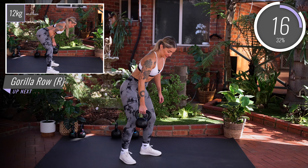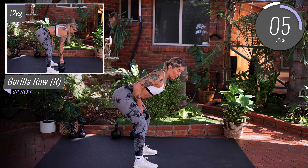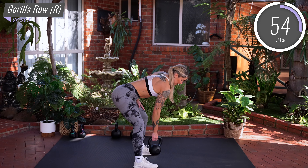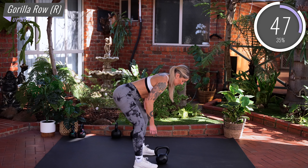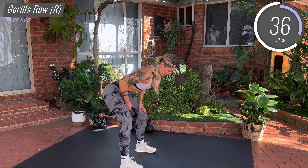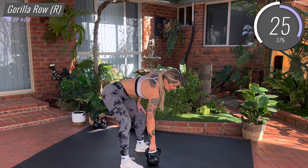Swap over to the other side. Get in that position again — shift those hips back. Don't forget to tense those abs. We're going to drive the elbow up, squeeze the shoulder blades together, shoulders down away from the ears. Let's go guys. Exhale lift, inhale to lower. Make sure that spine is staying straight. Tensing those abs — you might even feel a nice stretch down the back of the hamstrings; that's perfectly normal. Shoulders stay in the sockets as we drive back. Kettlebell drives towards that right hip bone. Think pulling up with the elbow rather than the hands. Squeeze the shoulder blades. Keep those shoulders in the socket.